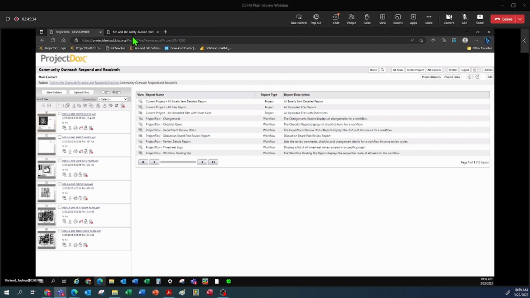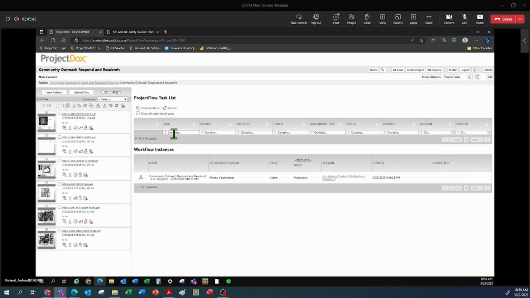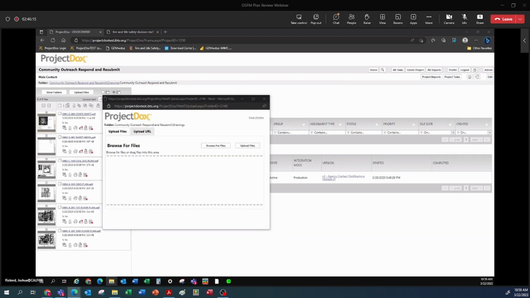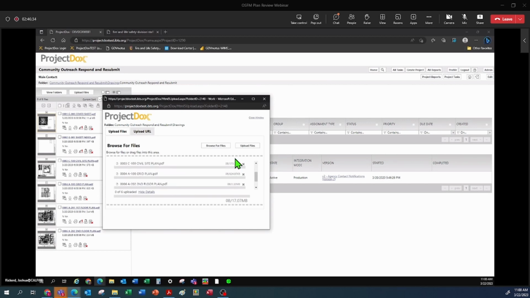So for uploading on top of this, running and resubmitting, I'm actually going to show what that would look like. You would have a task here, and I'm not going to account for that. So you would open your task. You want to upload your files. I want to show that your file names need to be maintained as the same. So if I were to upload new drawings, and if I were to put these ones in and upload these, I can see my names, I can see the sizes, so I should be okay.